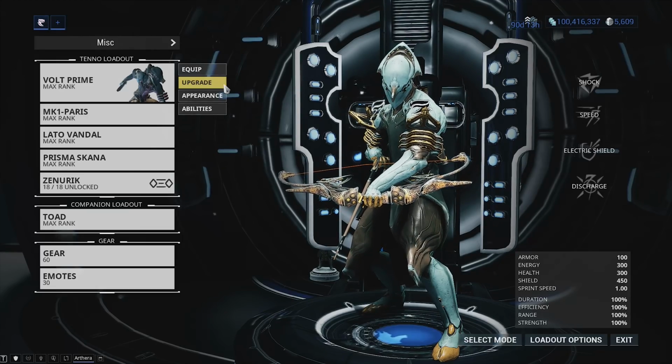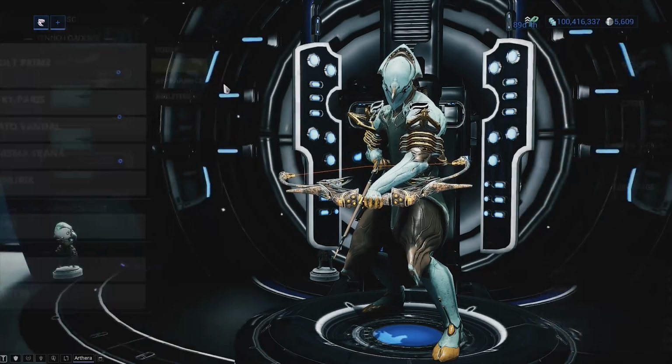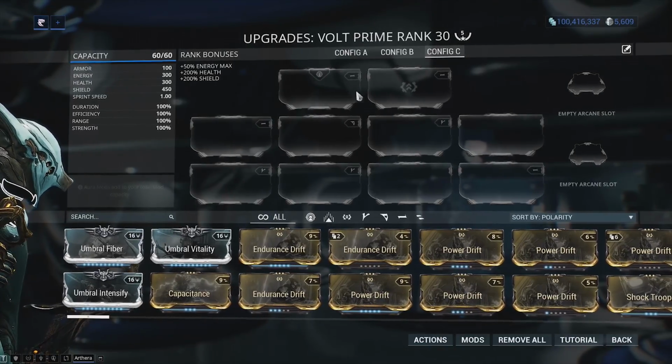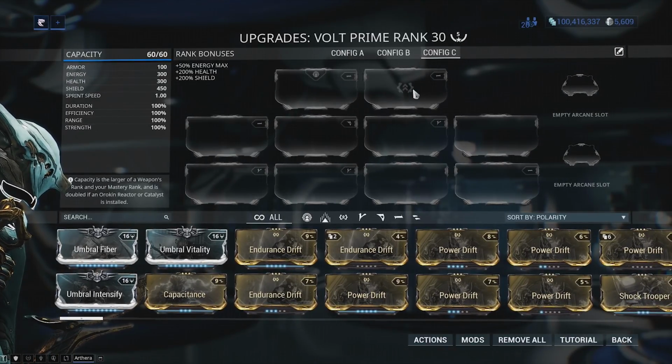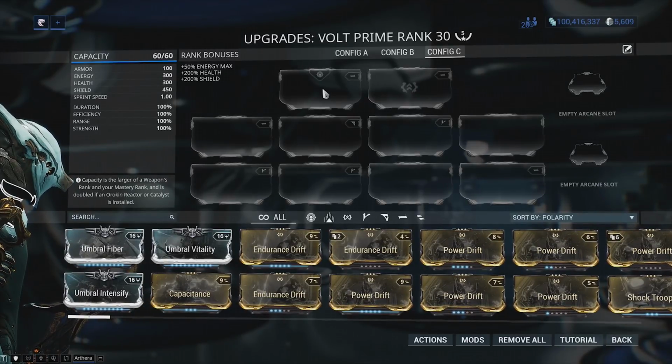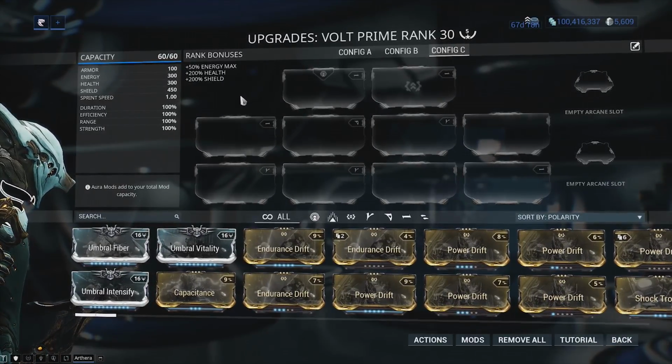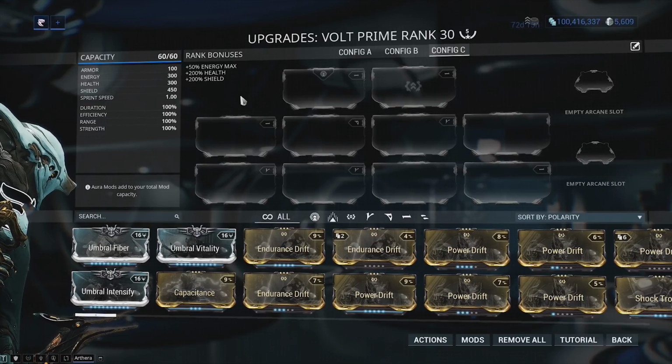If you go down to your arsenal, hover over your Warframe and press upgrade, it will take you to your Warframe's modding section. In this modding section, we have 10 empty slots. The 2 slots at the top are reserved for special mods known as Aura and Exilus mods. Aura mods go into the slot on the left and Exilus mods go on the right. The rest of the empty slots, however, you can equip to pretty much any mod you want.